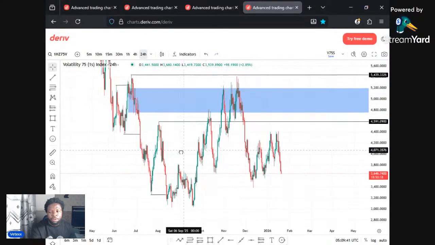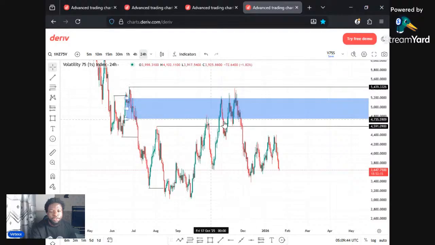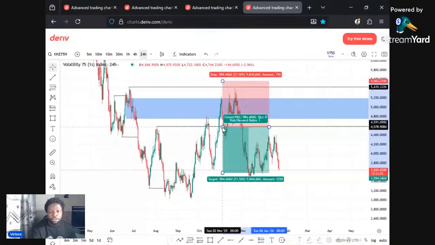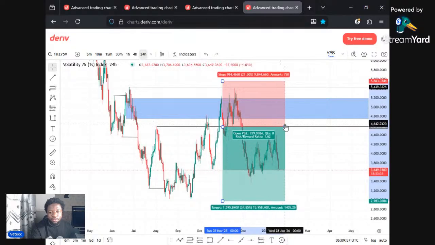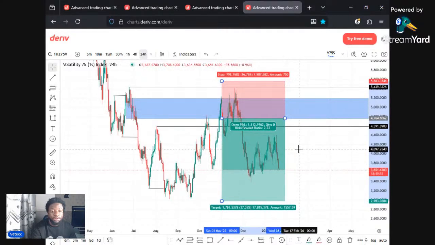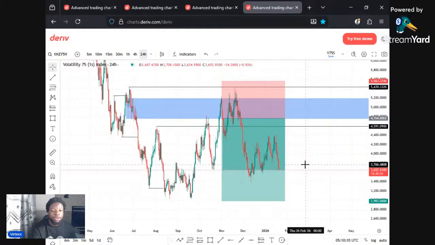As you can see, immediately price tapped into this POI, it started moving to the opposite direction, which is our rule number five. So here you go. This is the daily time frame, and this is the target. Price is definitely going to come and take out these targets. Depending on the confirmation you have in POI, your entry might be tight, so that you have more risk to reward. But whichever way it is, you can still go with it. If you don't understand confirmation entry, I already made a video on that. You can check the video on my playlist.